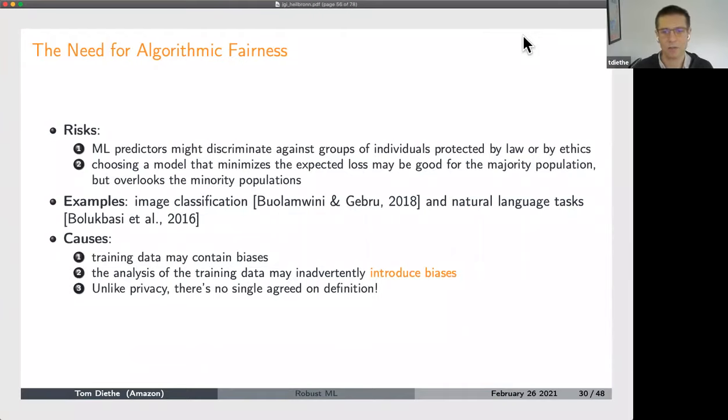You think, well, okay, where's the differential privacy equivalent of fairness? And the problem is, unlike in privacy, there's no single agreed on definition. There are actually many competing definitions, and I think there's a nice talk somewhere which is 27 fairness definitions or something like that. They all make sense. You read one and you're like, oh, okay, this makes sense as a fairness definition. Then you read the other one, you're like, oh, okay, that also makes sense, but they don't really agree with each other. So I think this is a really interesting problem for the ML community.